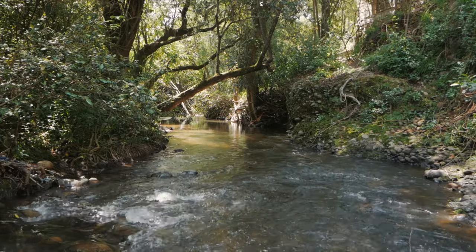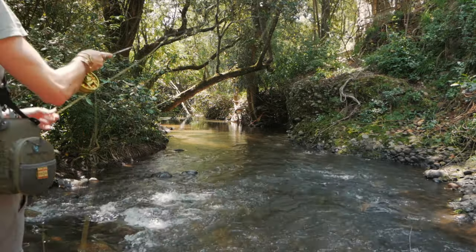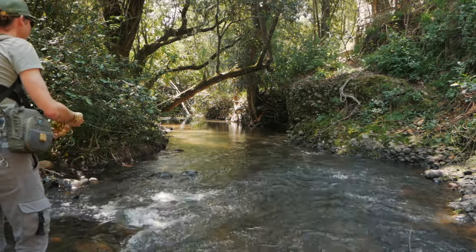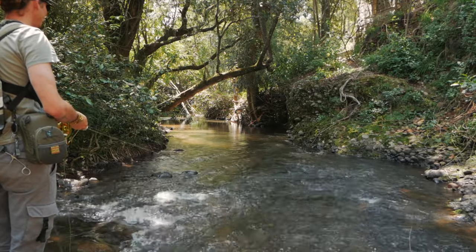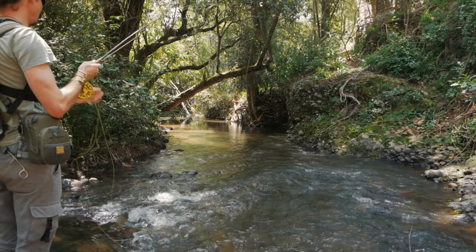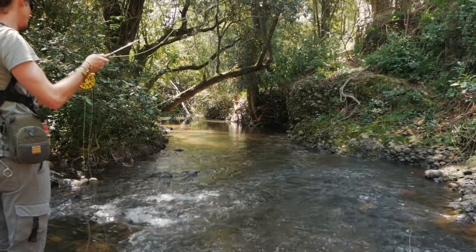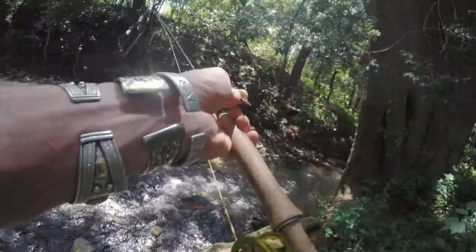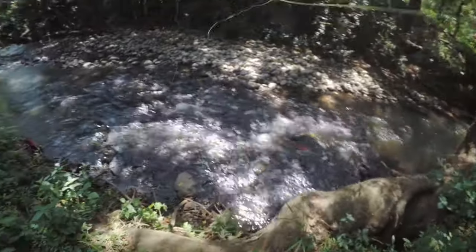Okay, we'll just turn around the fish here. Oh, that was a good fish. That was a very good fish. Well, I'm not going to use the A cam for this bit. I'm just going to use the GoPro.